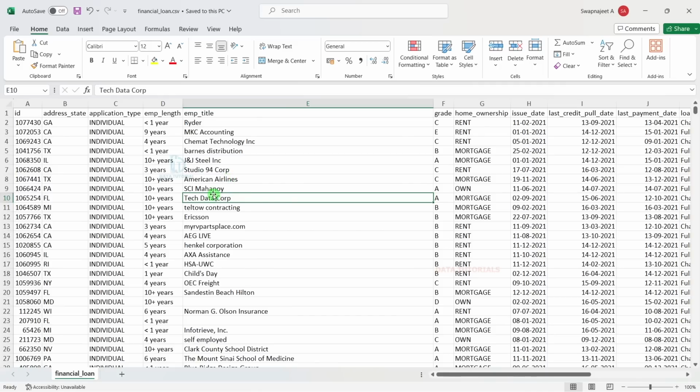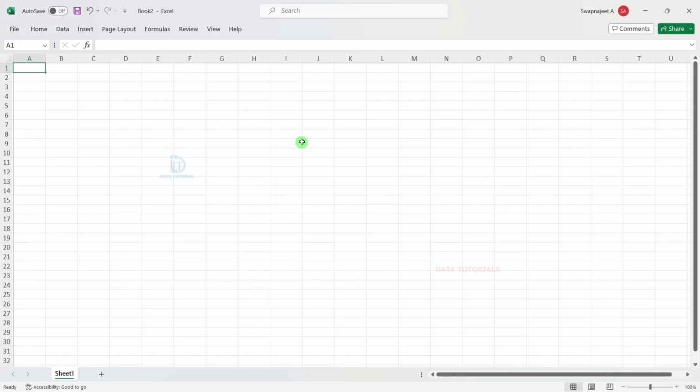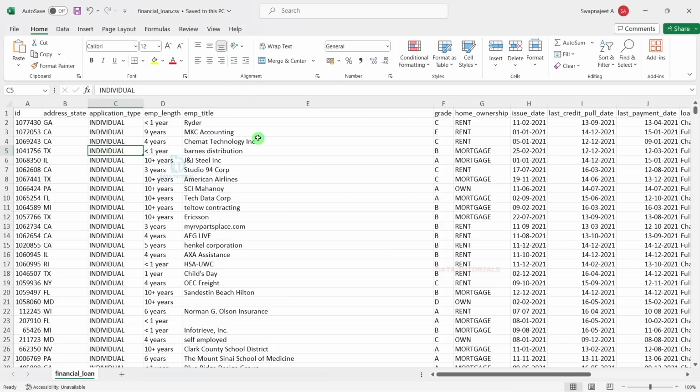And if you don't have an SQL server, what we can do is copy all the data into a new Excel file, and using that Excel file only, you can directly design your dashboard. So not to worry if you don't have an MS SQL server in your system. I will just take a new file from here. I will click on New and then Blank Workbook. This is the blank workbook where we are going to work. Here I will select any cell. This is for those who don't have the MS SQL server.